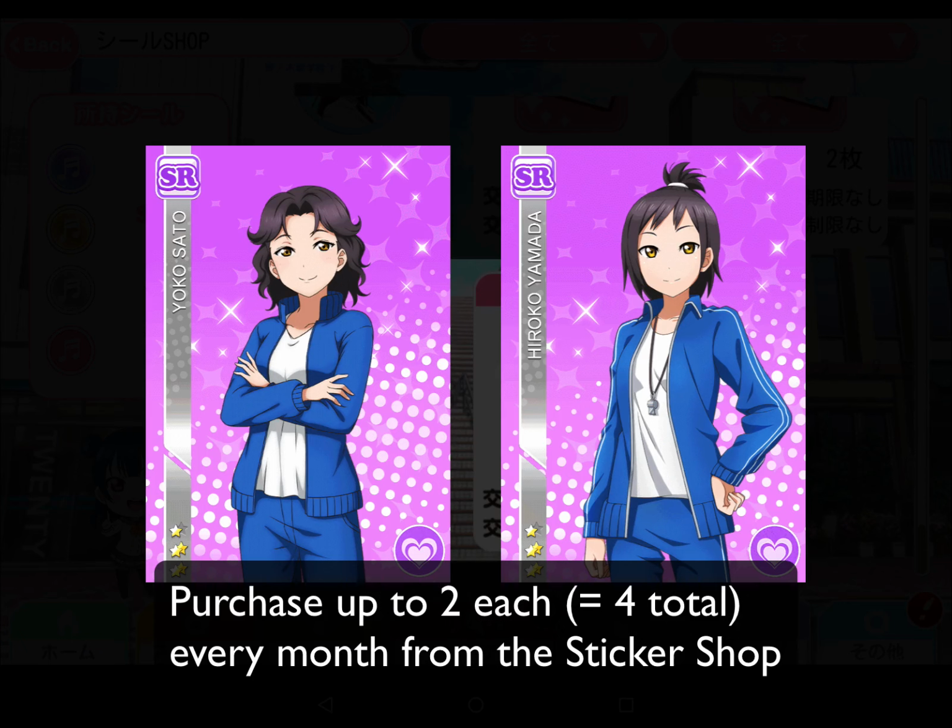And since pink stickers are now pretty easy to come by, both from reward boxes, scouting, and score tiers, that means it'll be pretty easy to give your cards a nice skill boost on a regular basis.